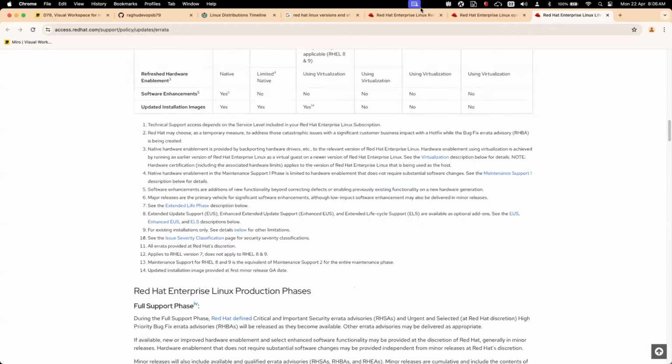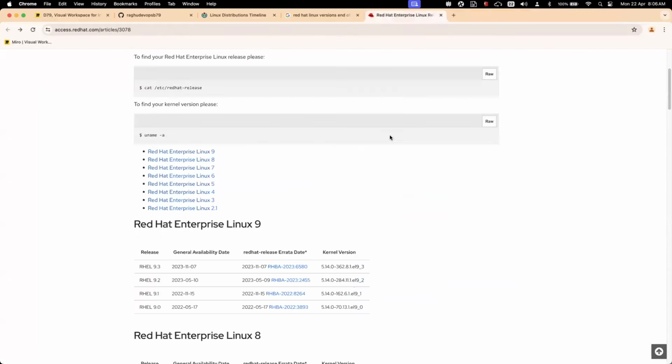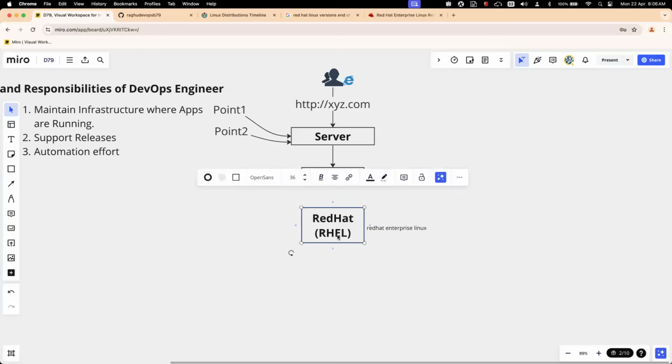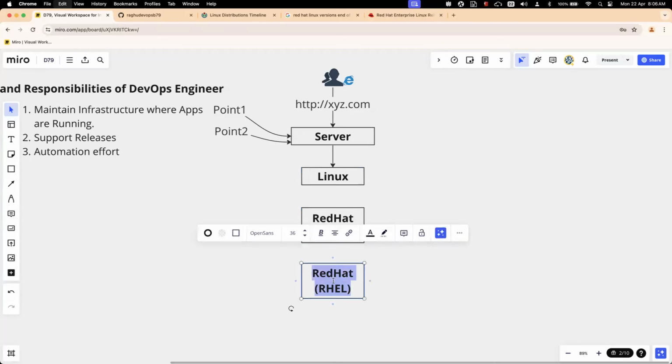So the problem with the operating systems is they are going to sunset. The only reason is the latest is available, so we're going with the latest. Nothing more than that. We'll go with the RHEL 9 version while we are learning, since that is the latest. So with all the data collected, let's conclude that our learning is going to happen on the RHEL 9 version.